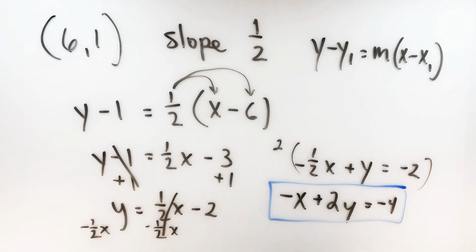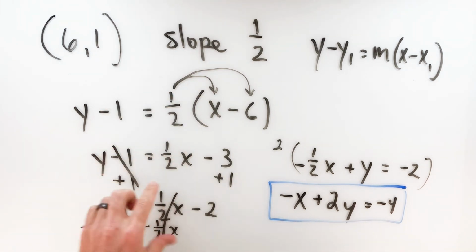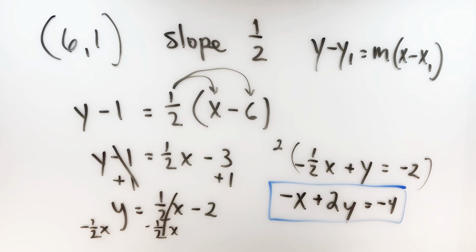So you can see it does take a little bit of process here to get from this information to standard form, and you kind of have to get through the other two forms of an equation of a line to get to what you need there. So that's why I say it's a little bit clunkier than the other two forms, but depending on what you're doing, could be the best way to go. A lot of times it's getting out of standard form that is what you're going to have to do.